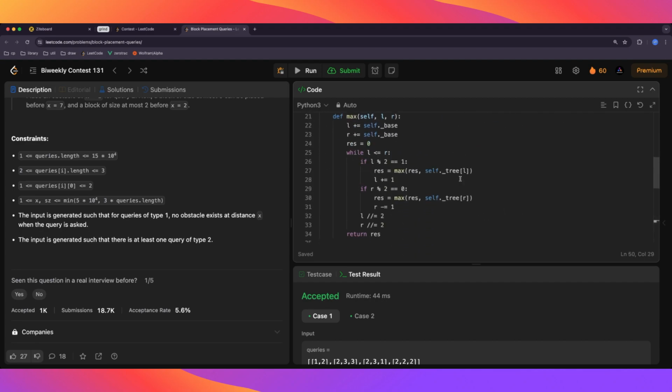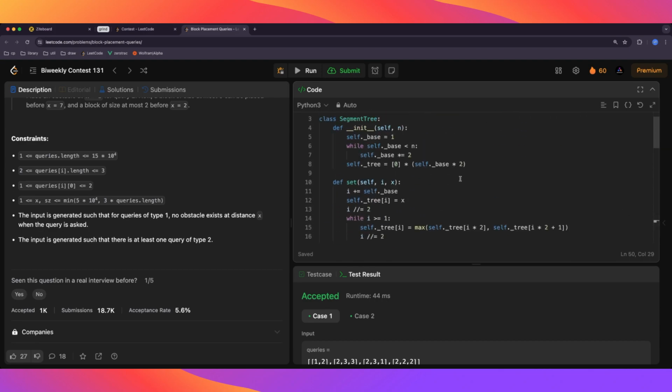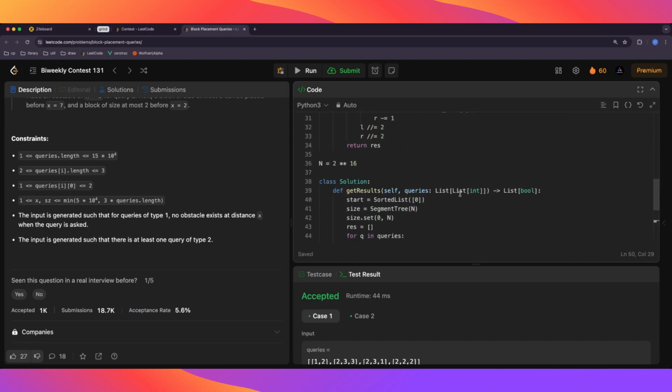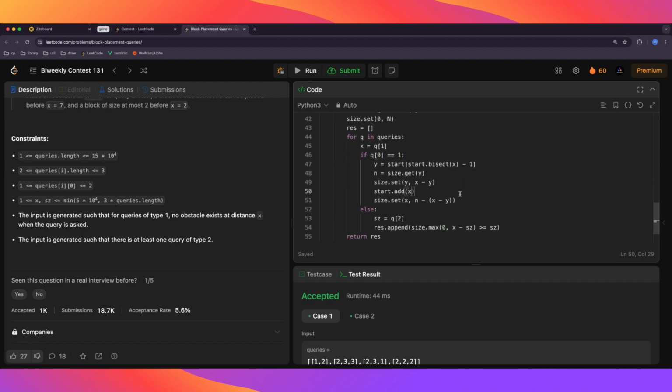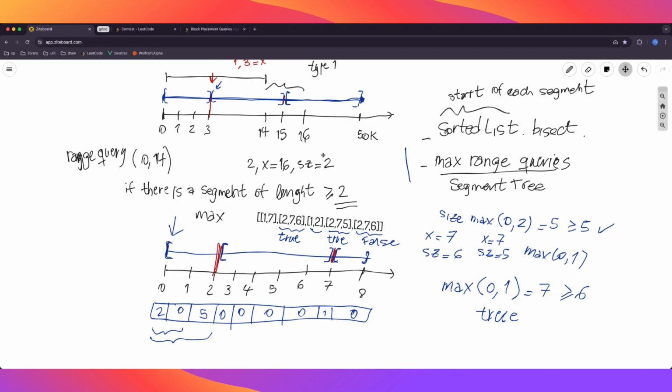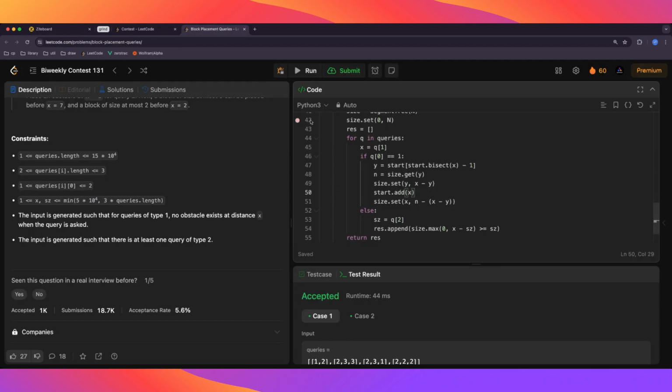So the code, I think, is pretty simple. I mean, you need to have the template of the segment tree, but once you have that, the code is pretty straightforward. I think this was a nice problem. Not too hard, but it was the right difficulty. I don't think, like in some contests, you had anyone who solved the whole thing in 5 minutes or something crazy like that.